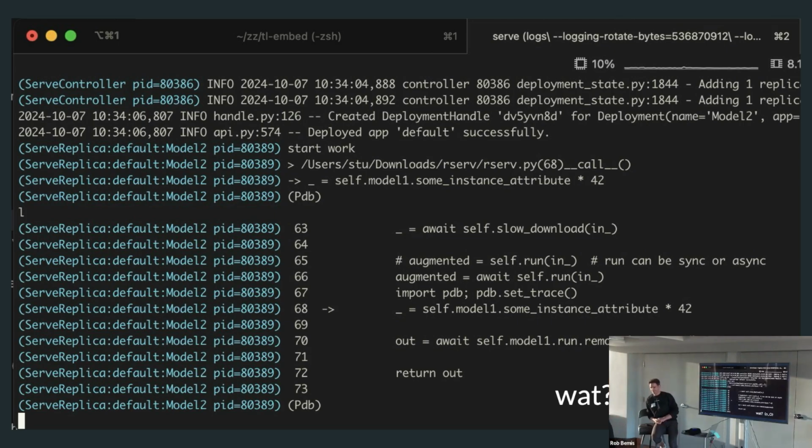This, I know, is a little bit hard to parse, but what you are looking at is my terminal, and you are looking at a running Racer application. Now, you might be a little bit puzzled because there appears to be a PDB breakpoint in my terminal, and that's correct.